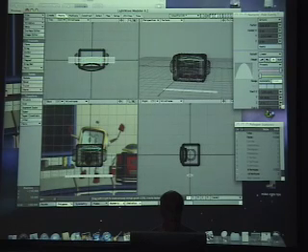I want the end to remain intact. I'm right-clicking and dragging until I get it centered.